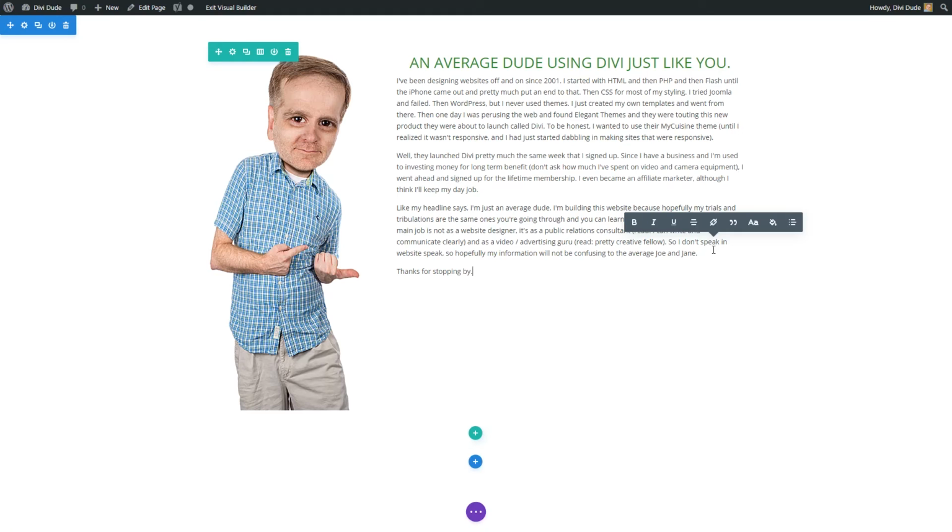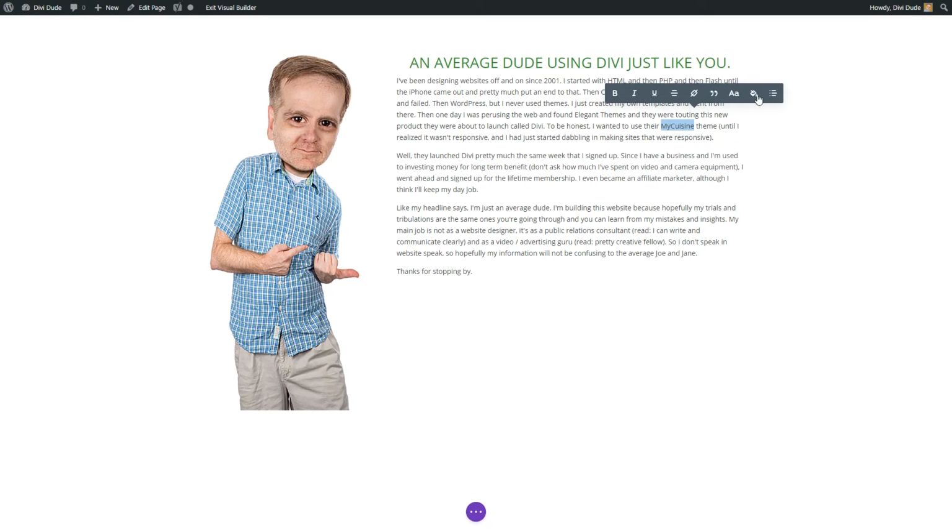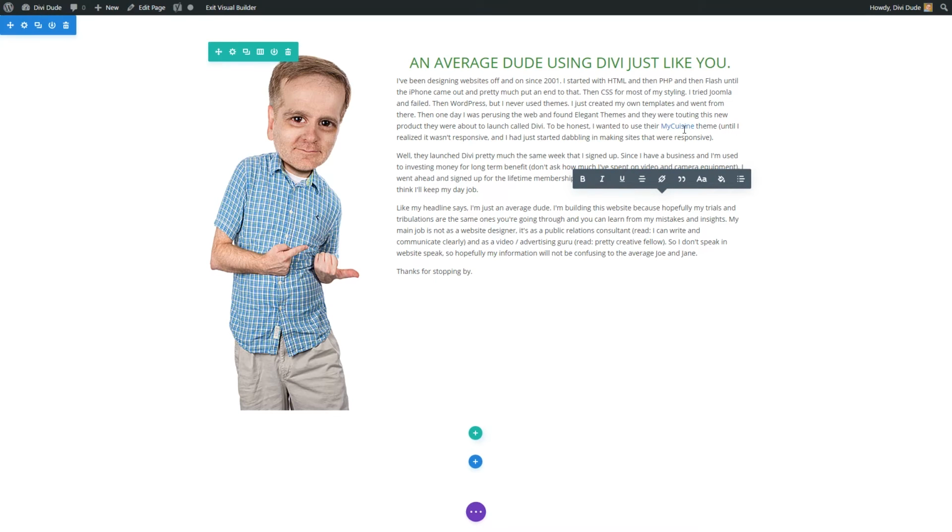So that's all pretty simple. So we're going to go ahead and do that. So that's looking pretty good. A couple of things. I do want to actually add a link. So right here, I do want that to be linked. So I can do that by clicking on link here and then typing in my URL. So we're going to go ahead and do that now. So we'll type in the URL. As you can see, it's now been linked.